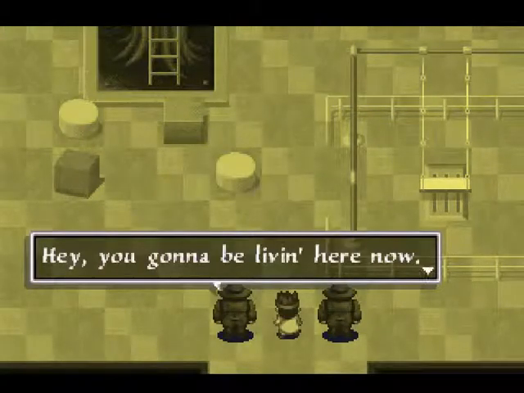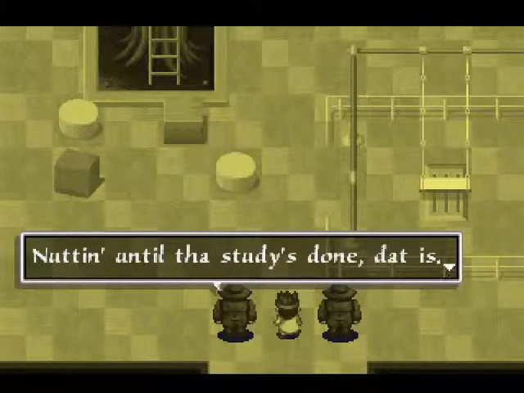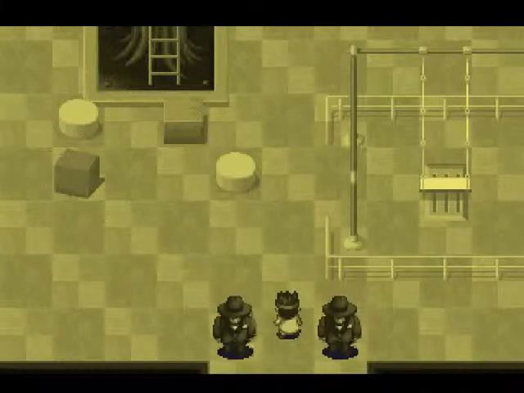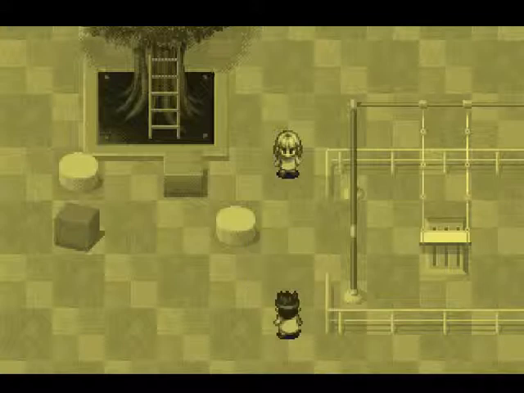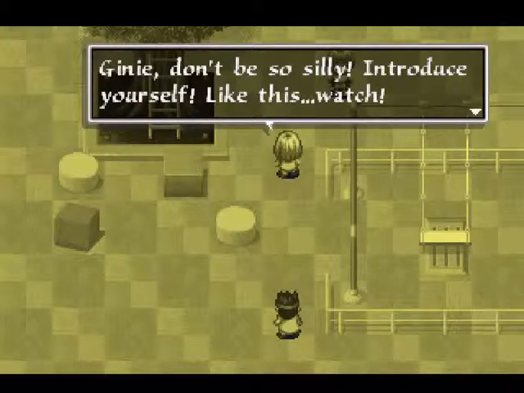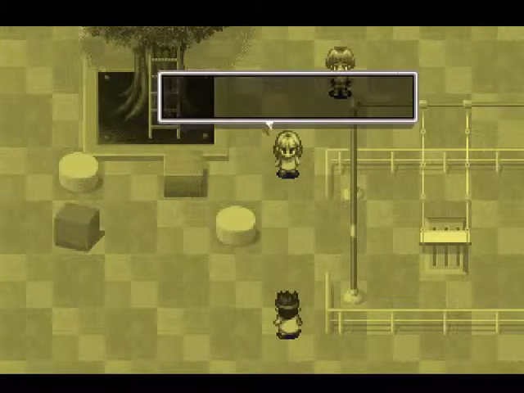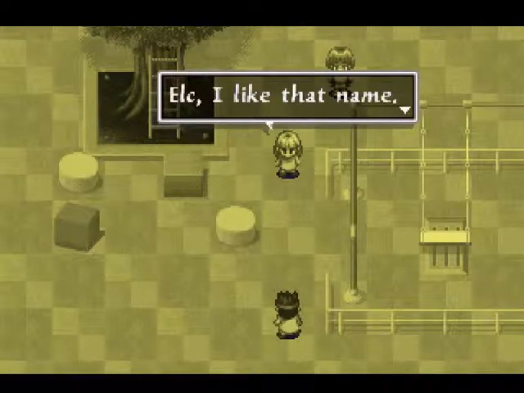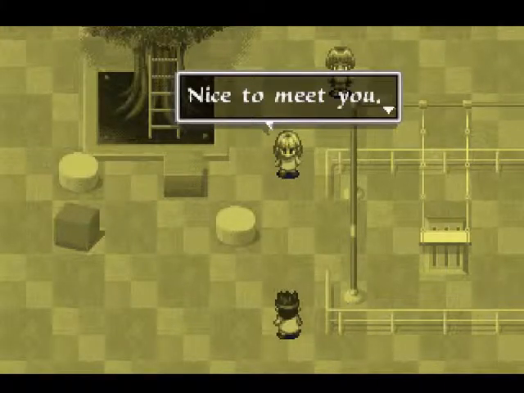Hey, you gonna be leaving here now. You don't have to worry about nothing. Nothing till the study's done, that is. Oh, new kid. Teeny, don't be so silly. Introduce yourself like this. Hi, what's your name? Elk. Elk. I like that name. I'm Mariel. This is Jeannie. Nice to meet you.